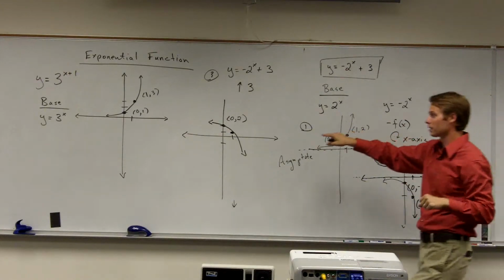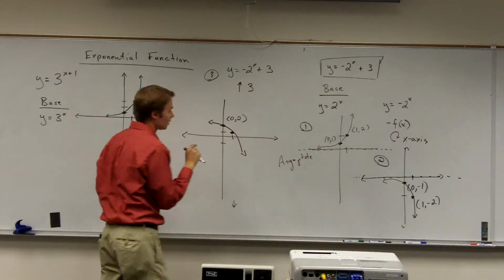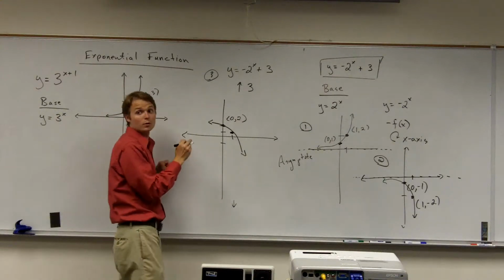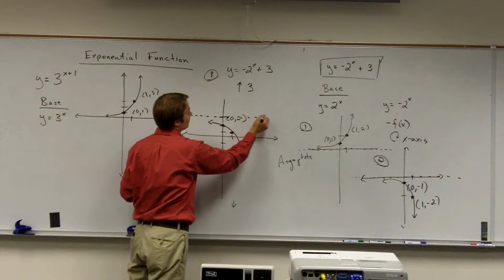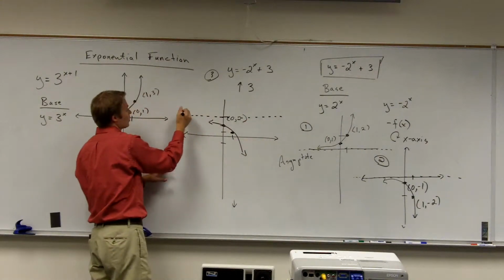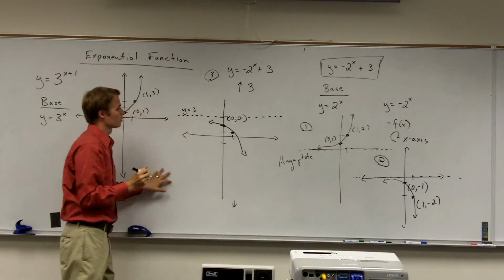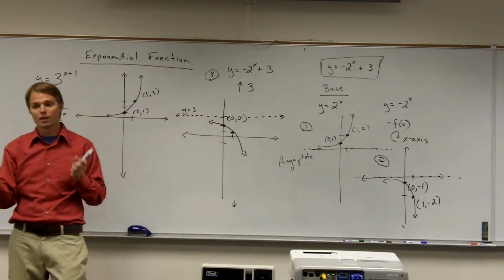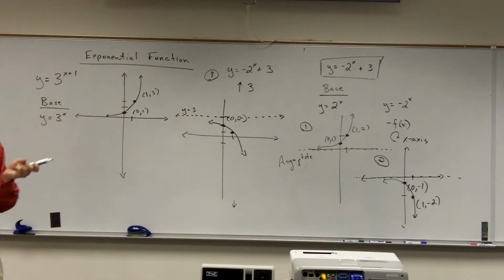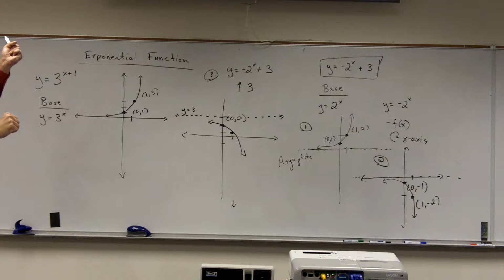But here, where is the asymptote going to be? At x equals 3, right? I'm sorry, y equals 3. So there's my asymptote here, the line y equals 3. So you should technically move that asymptote along with it, but it's pretty easy to move because you only have to worry about going up or down with it. It'll never turn slanted or anything like that in these types of problems, at least.